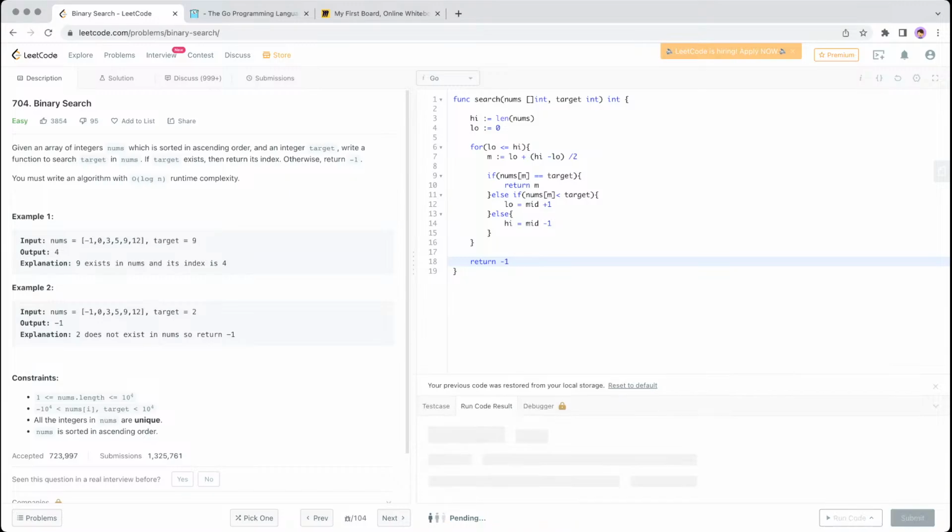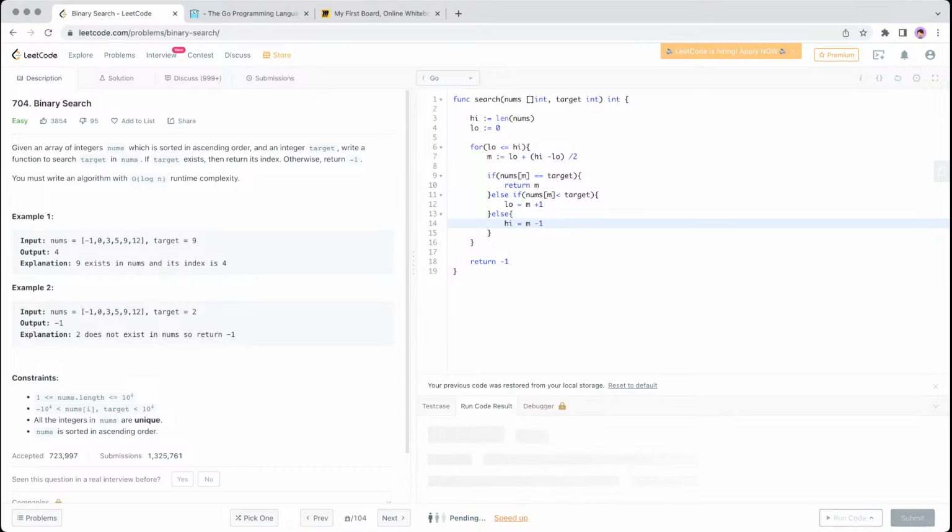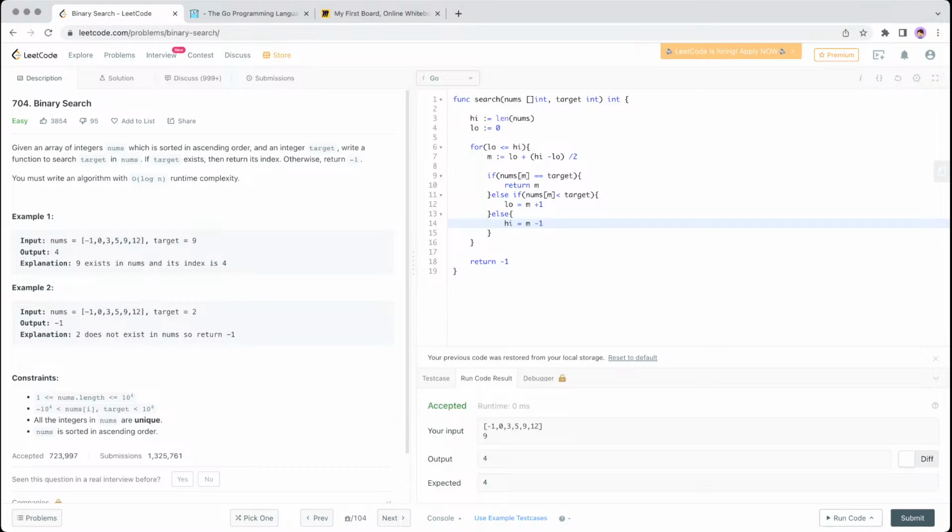So let's try it out. Actually, you can name it as mid, rather name it as mid, so it's more readable.